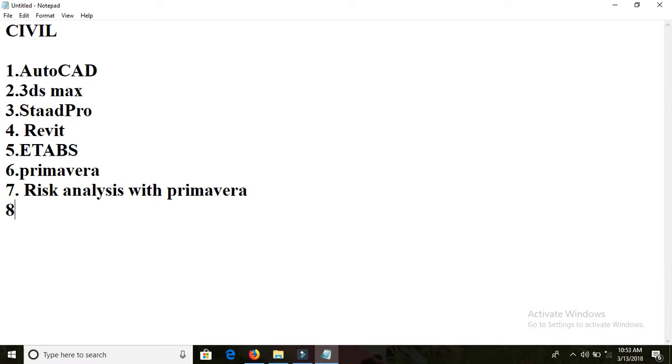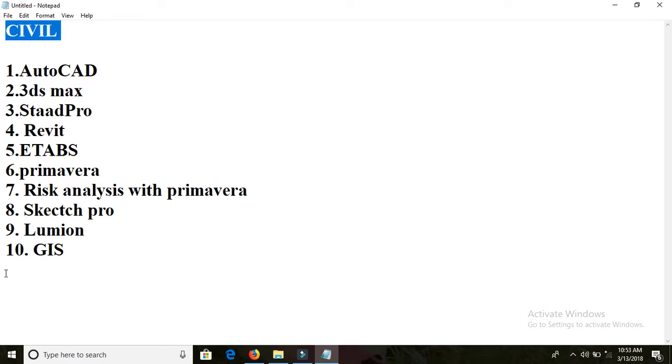The 8th one is Sketch Pro, the 9th one is Lumion, and the 10th one is GIS. This many applications are used by civil engineers.